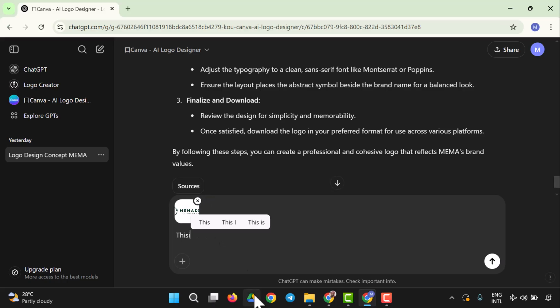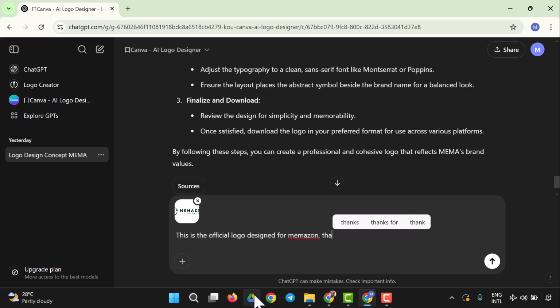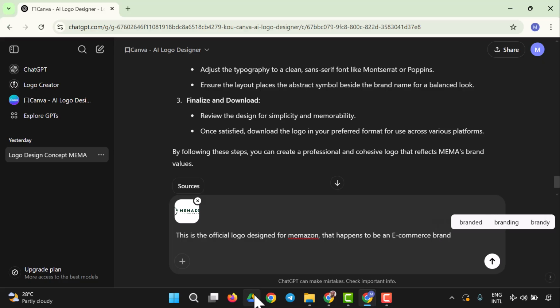So I would say this is the official logo designed for Amazon, that happens to be an e-commerce brand. Yes, an e-commerce brand.